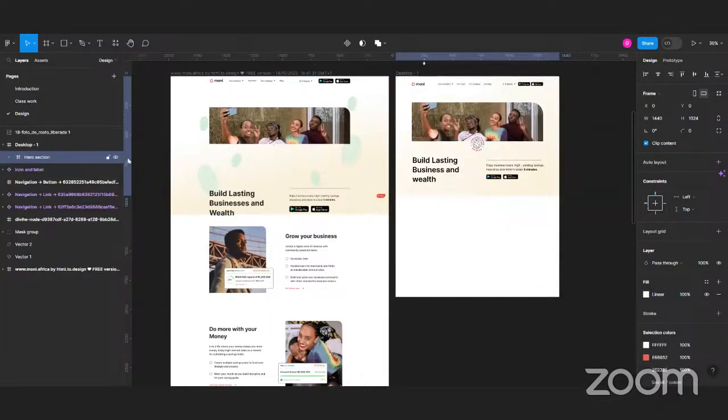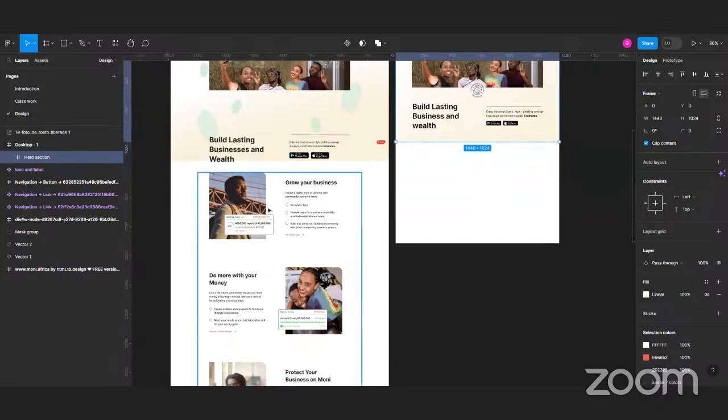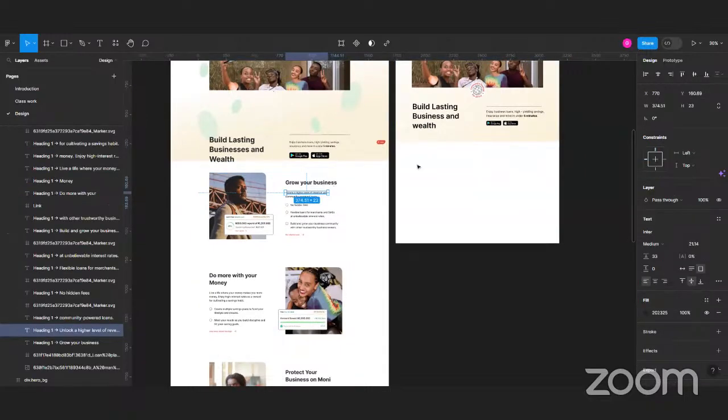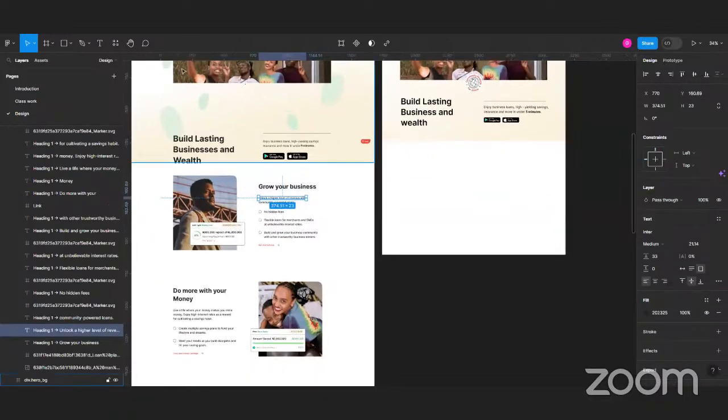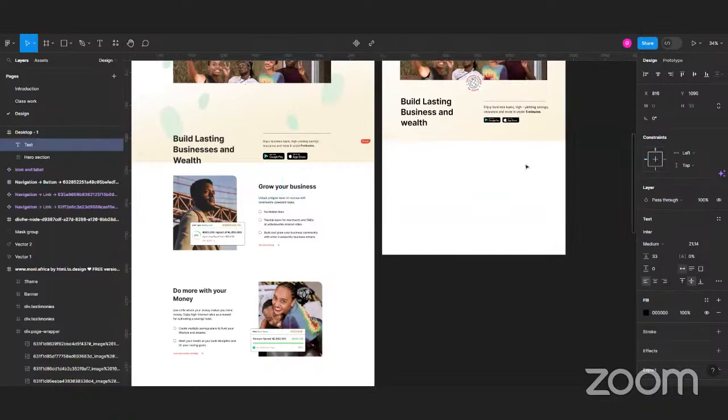So if I wanted to build this particular page, right, it's very easy for me to probably bring my text tool, and then write maybe "grow your business," right? And I can scale to 32 or 42. Always work with even numbers.